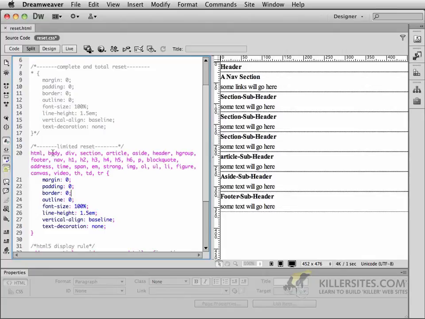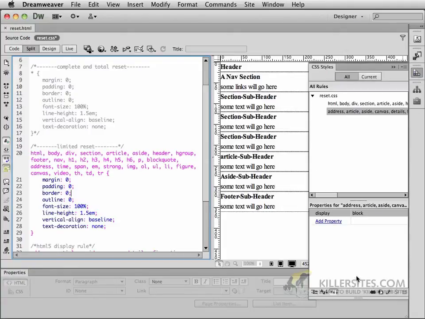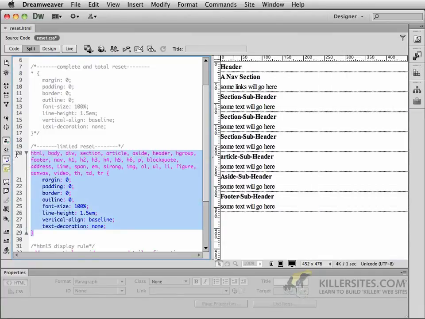Well, I think we're going to use the limited reset, but remember, I could do this inside of Dreamweaver as well. Come here and we can set a new CSS rule, and then we would choose tag, and we would say HTML, comma, body, comma, div, comma, section, comma, and we could write it all out there. But in the time that it would take you to do that, it'd be a lot quicker for you to just copy paste this from my files that I've given you. Remember, you can always use a universal selector instead of all of these, but this is a useful thing to have in any layout.